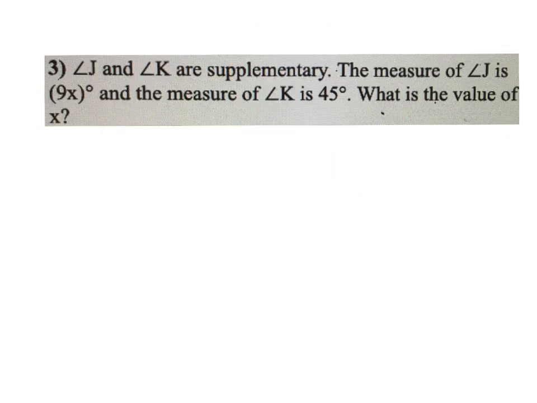All right, using the same principle, we're going to look at some medium level problems. Angle J and angle K are supplementary. Now we know from the easier problems that supplementary angles add up to 180 degrees. So that's our expression. Now, they tell us that angle J measures 9x degrees. So even though we don't know exactly what it is, this is the expression. So we're going to write 9x degrees.